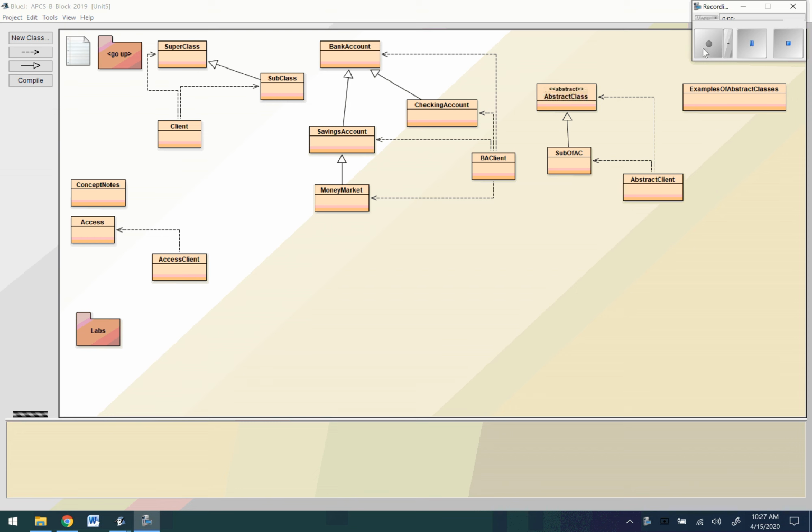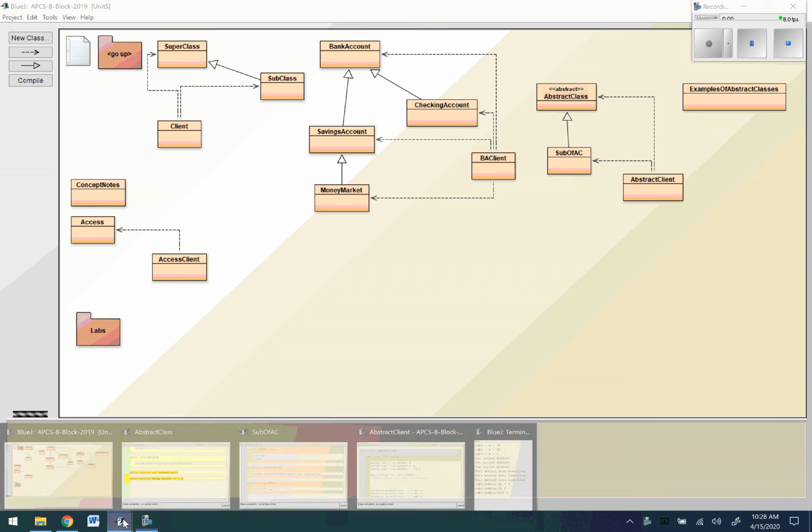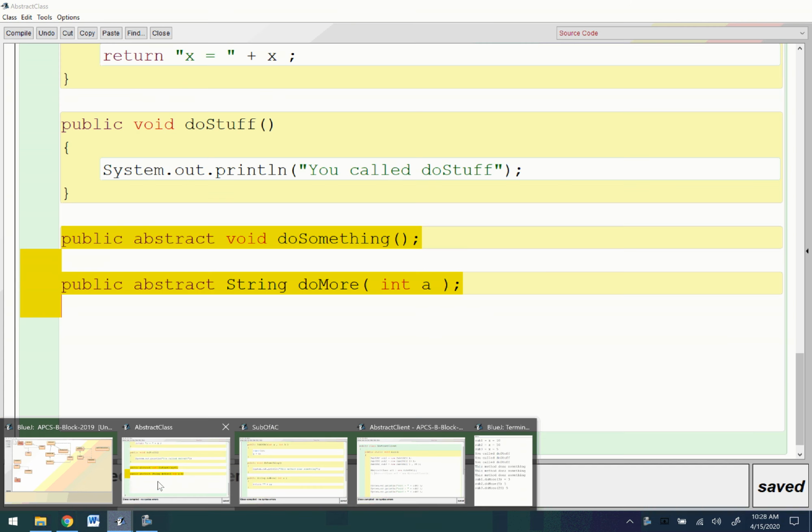All right, today class, we're going to continue to look at the abstract class. In a previous video, we went over the ideas behind how an abstract class works, but now we're going to go over the abstract class. We're going to be looking at a subclass of the abstract class and then a client. So let's go ahead and take a peek at these and how they work.